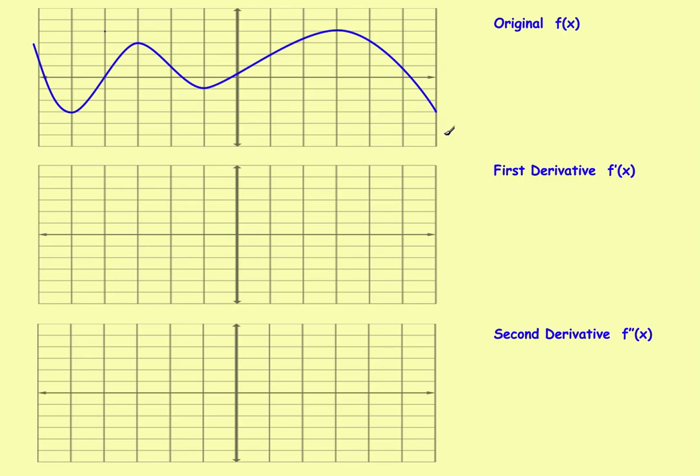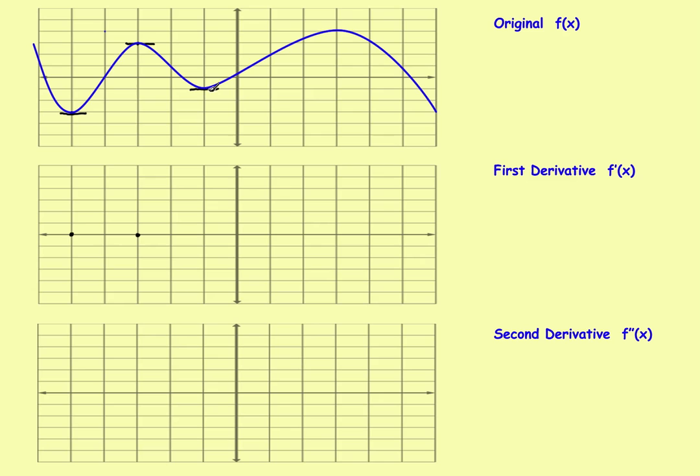But first of all, let's make a quick sketch of the first derivative graph. Now, just to review the process, wherever the original function has a maximum or a minimum, you've got a horizontal tangent right there. If you come straight down from that point, the derivative graph has to go through zero. Got a horizontal tangent right here. Come straight down from there, the derivative graph has to go through zero.